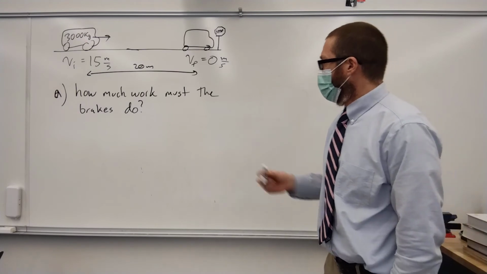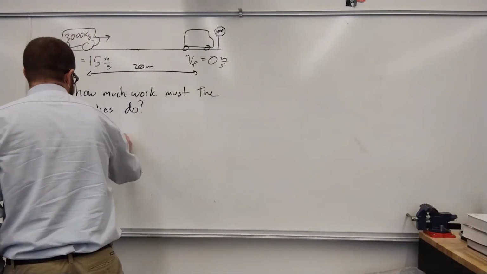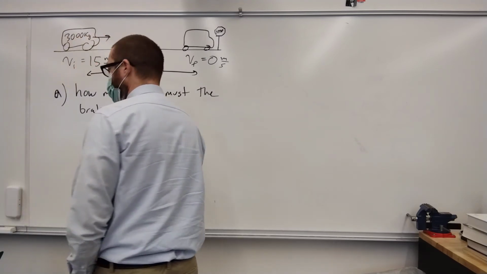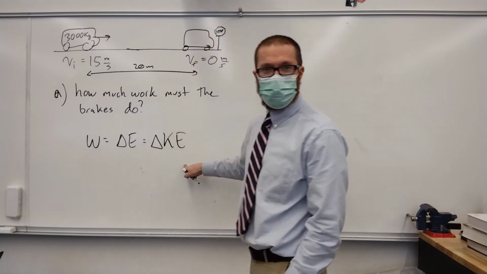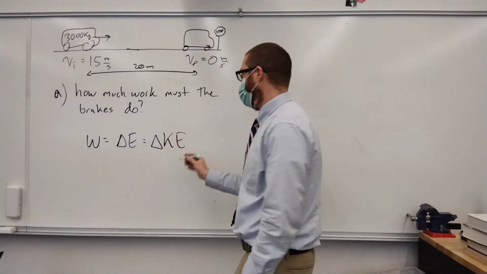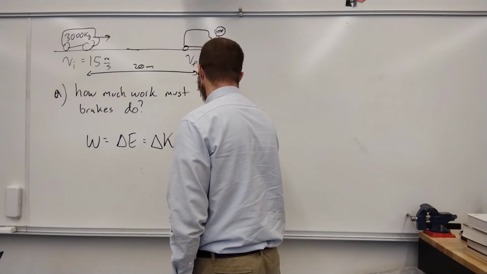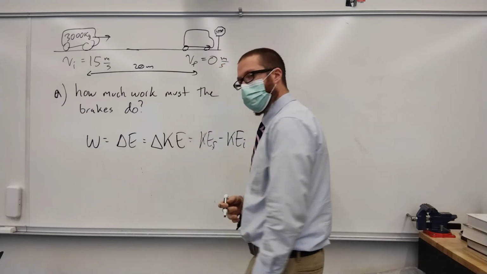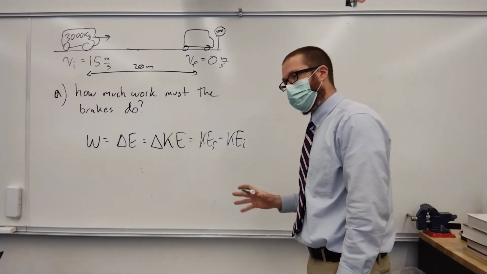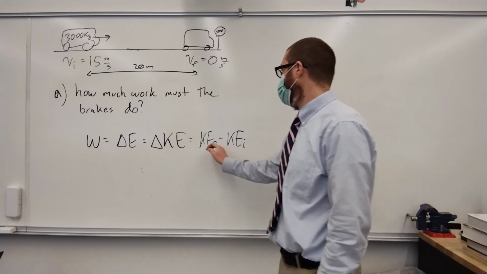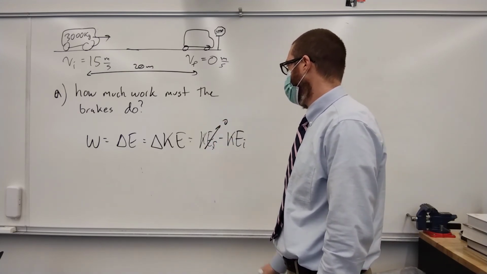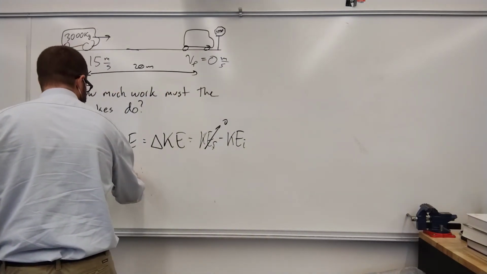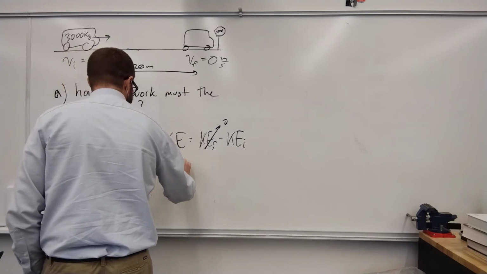Anyway. Yeah, so the work equals change in energy. In this case, it's change in kinetic energy. Any change in anything is always final minus initial, so kinetic energy final minus the initial kinetic energy. Well, we know the final is 0, right? So we end up with this. The work done equals negative 1/2 mv squared.